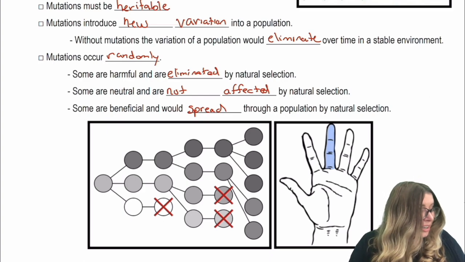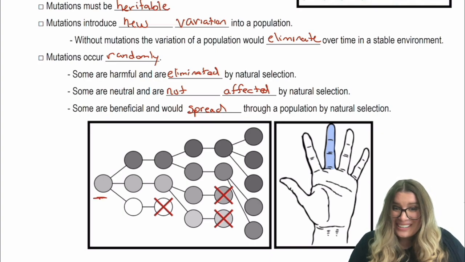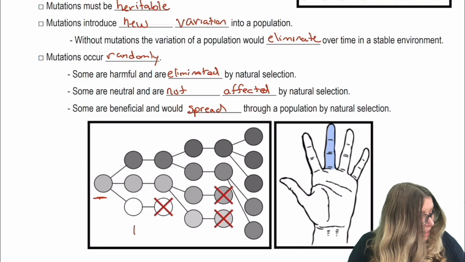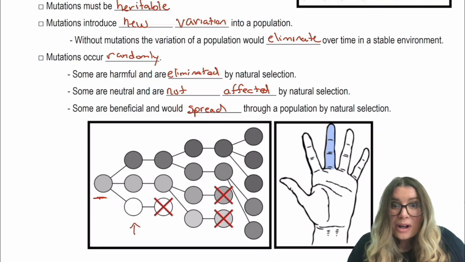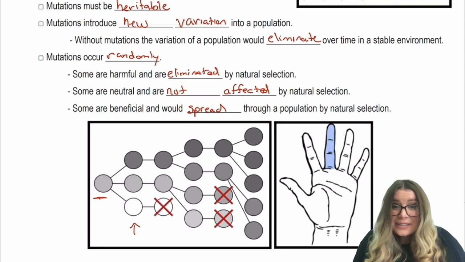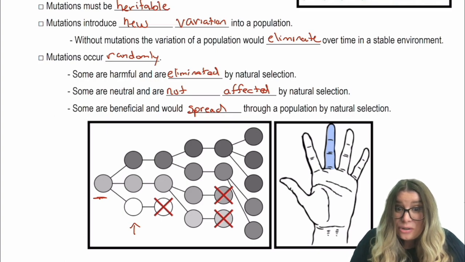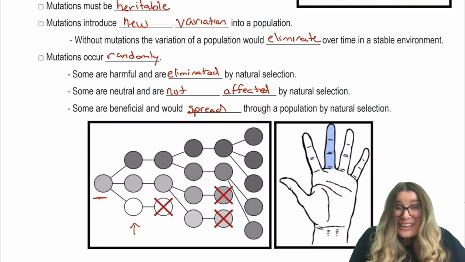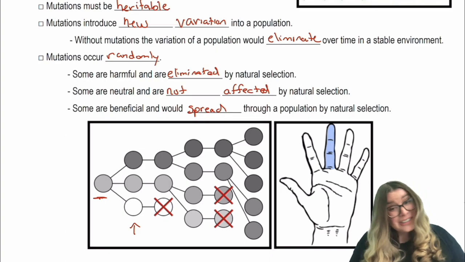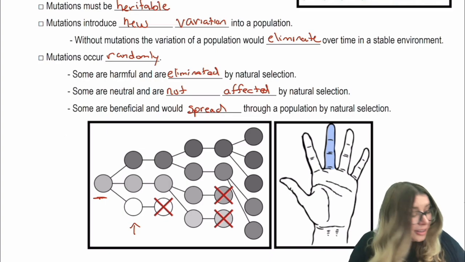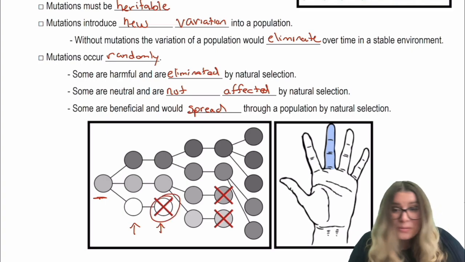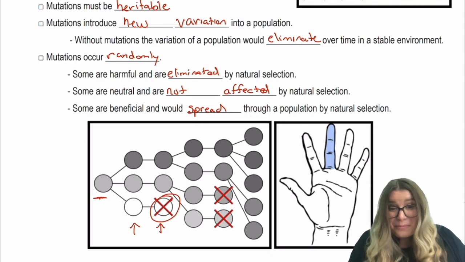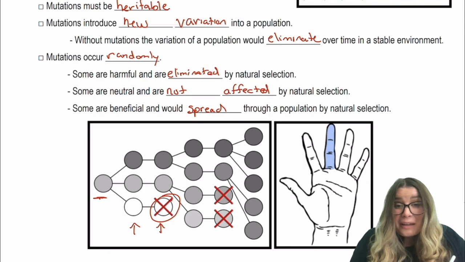Now looking down here, we can see another example of how mutation happens and how it affects natural selection. Right here, I have my organism, and in my next generation, I have multiple organisms with multiple different traits. How did these come by? Through random mutation. So random mutation creates new variation. But some of these mutations are going to be beneficial, some might be neutral, some might be harmful. So we see here that this one is being crossed off because of natural selection, that organism is being eliminated. For some reason, that mutation was harmful and it's not surviving.